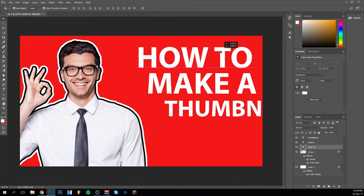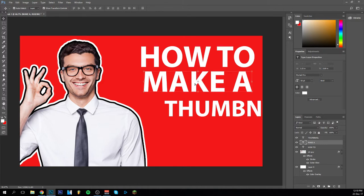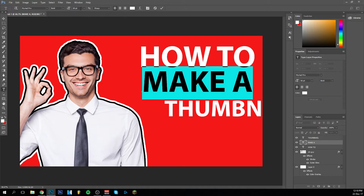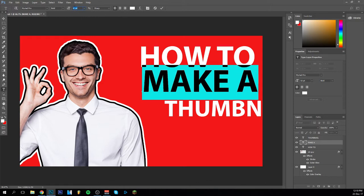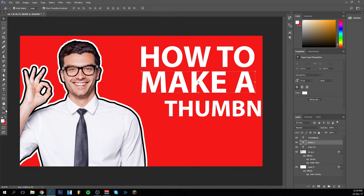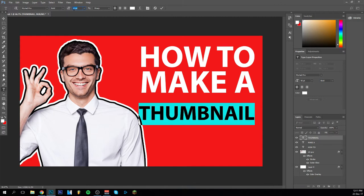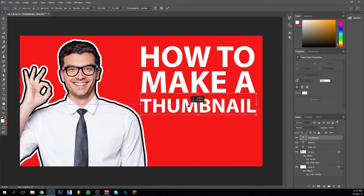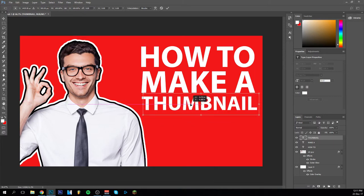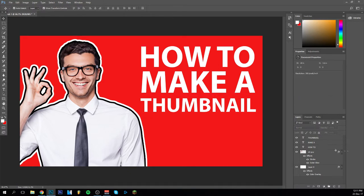Now we have more space. Let's put the text around his shoulder. This text needs to be in the middle. You can make it pretty large if you want to fill in the details. I think it's necessary to make three separate text actions — take each one, be sure it's in the middle. Then the word 'Thumbnail' — still needs to be smaller because it's a long word. Something like this is a good size. I'll put it in the middle and make sure spacing looks consistent.